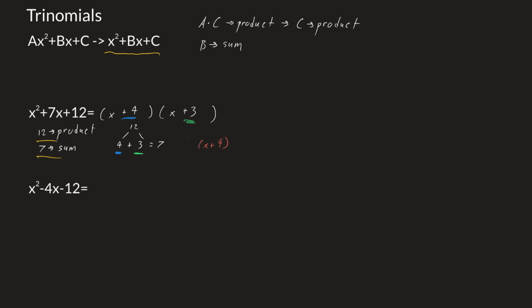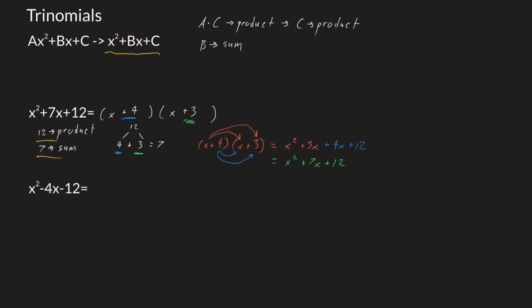X plus 4 times x plus 3 equals, well, this and then that. So that's x squared plus 3x. And then I'm going to change the blue here, and this goes to here, plus 4x plus 12. Then I'm going to switch it back to, let's say, green, shall we? Let's combine like terms. X squared plus 7x plus 12.